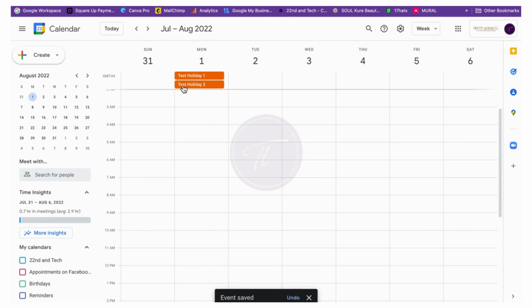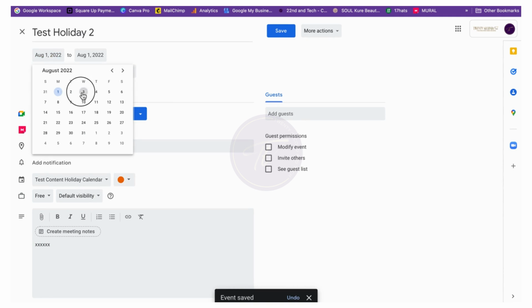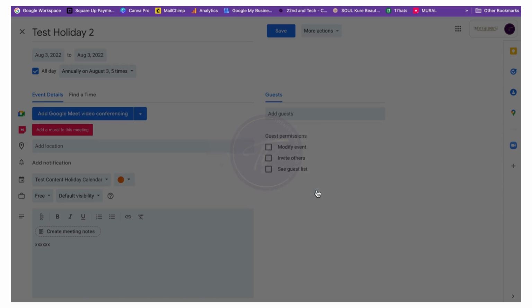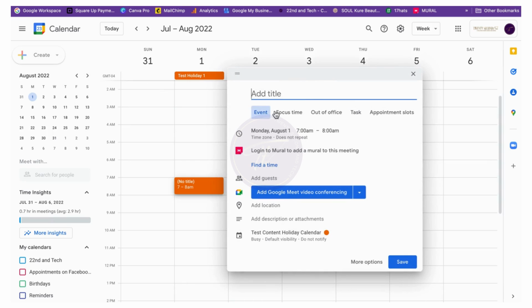Now, in this case, I set it for the wrong date. So this would be an example of them getting a notification that this event has changed. And I want to make sure I update all of the events that apply to this recurrence. So I'm doing this event and any following events for the following 5 years. I want those also to be updated. Now, there are situations where you won't do all of the events. Maybe it's just that one event, but that's going to be up to your discretion in the scenario.